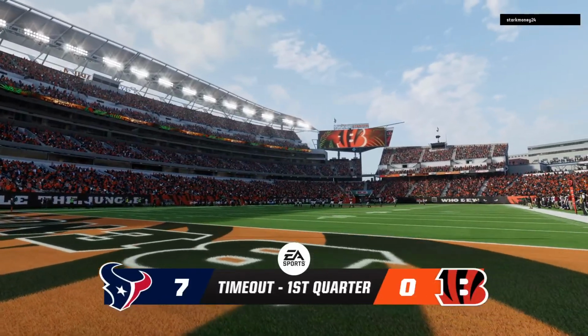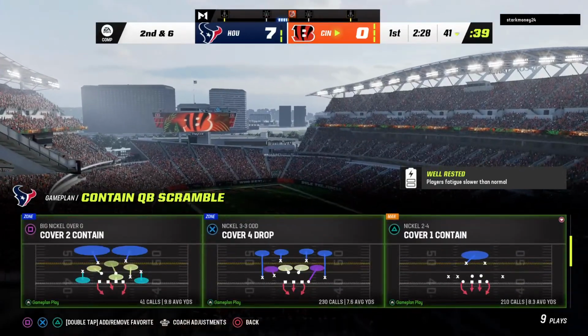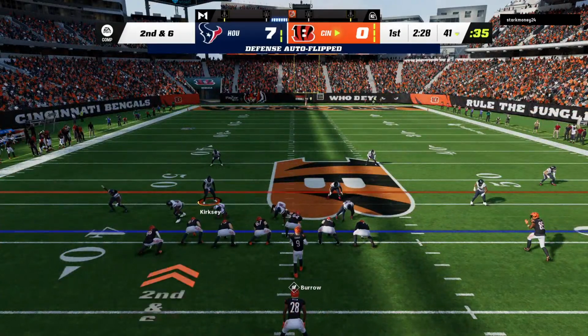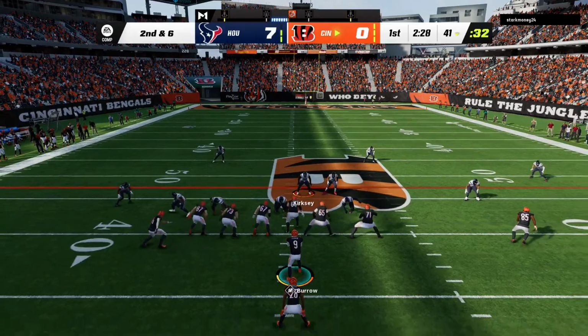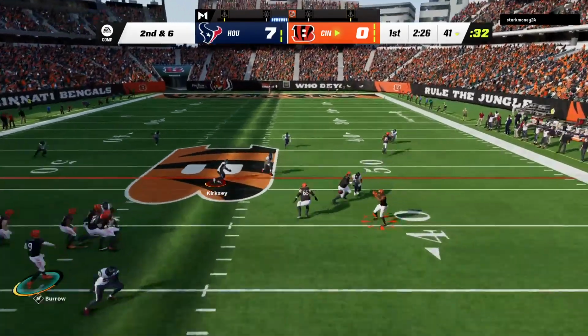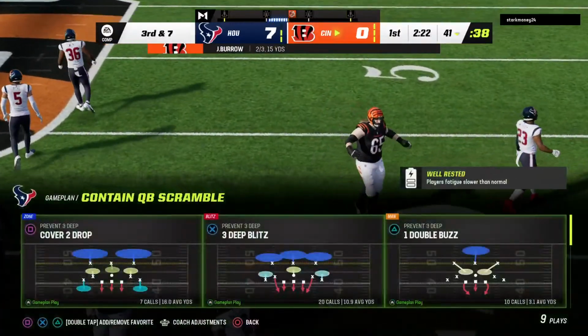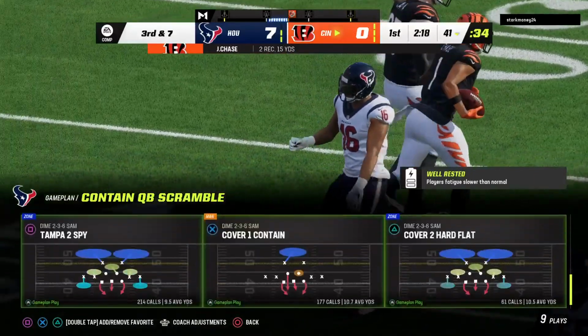Now the Texans are going to stop it as they signal for a timeout. They'll have 2 remaining as we step aside here in this 1st quarter. Here we go. From the 41, Burrow. Open man is Chase, complete. And he'll lose yardage here, back at the 41. Now they're going to be dealing with a 3rd and 7.